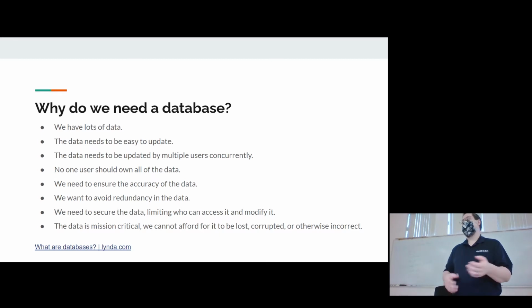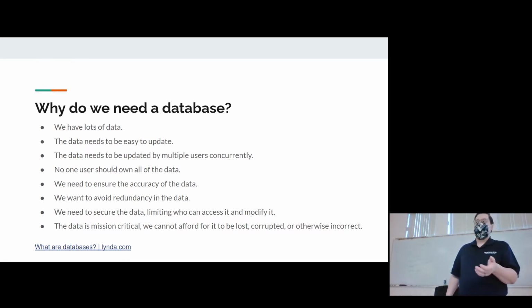That's part of what they're there for: keeping the data long term, keeping it beyond just the server reboot, as well as making it globally available. Those are some things that we really need out of our databases today.